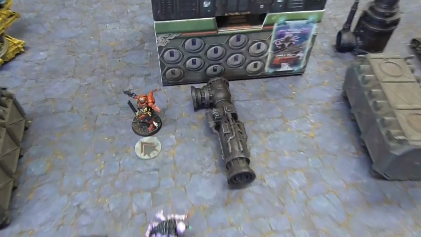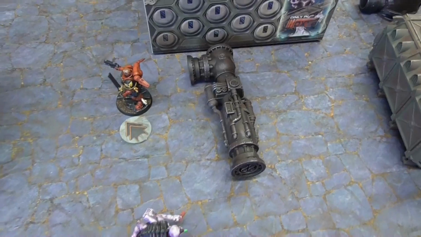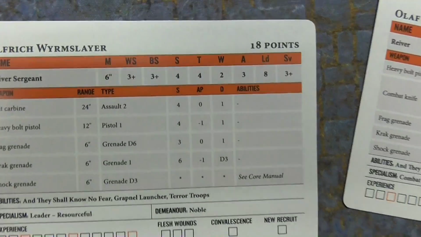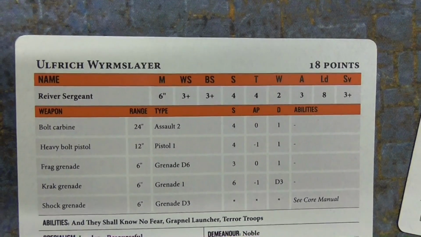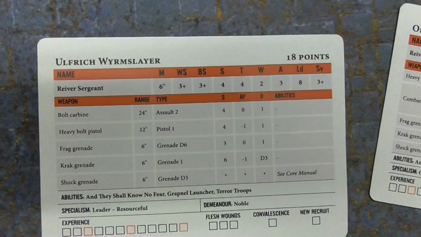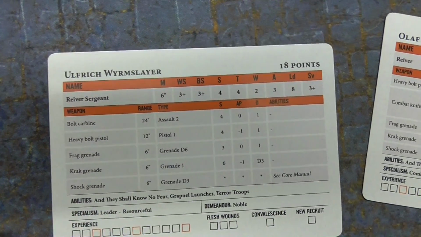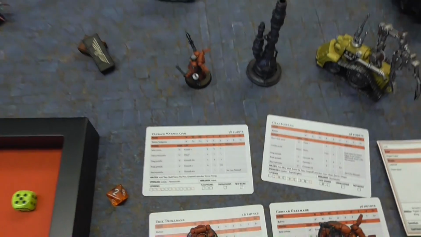And there are penalties. When you advance, you're not allowed to shoot. You lose your shoot in the shooting phase, except there are weapons. For example, he has an assault bolt carbine that actually enables him to shoot during the round after he advances because of the assault ability. The assault ability, though, if you do advance, gives you a -1 to hit penalty.